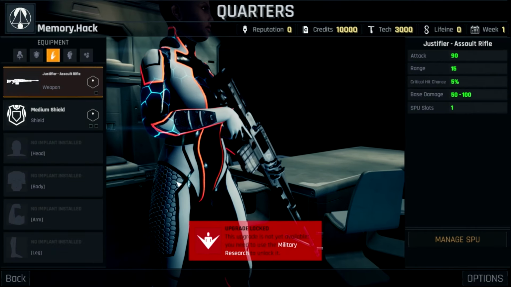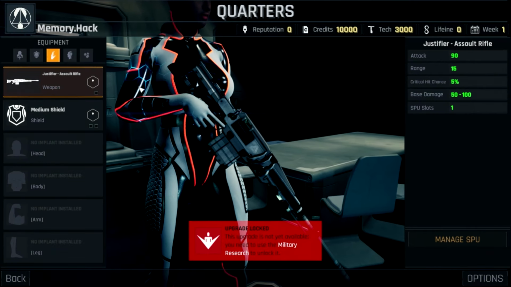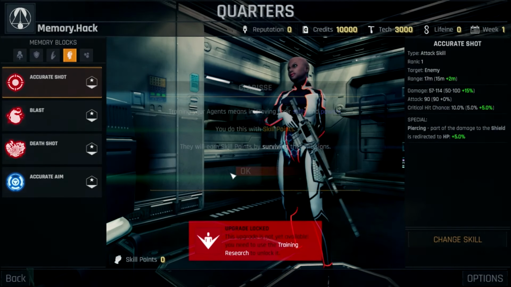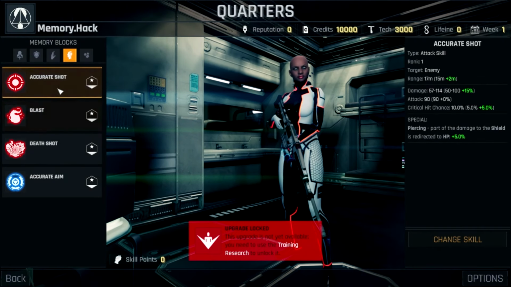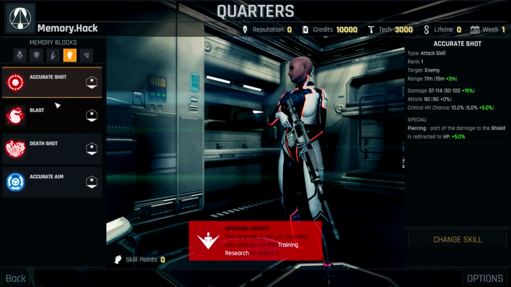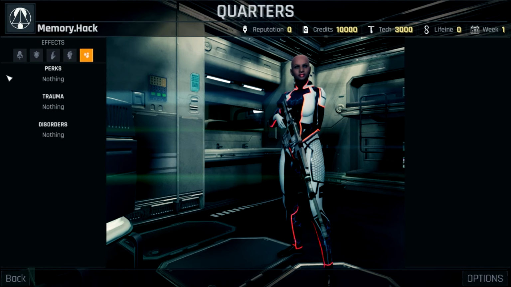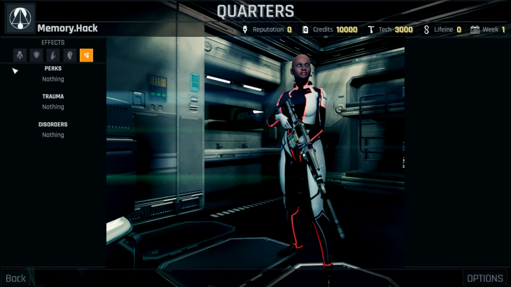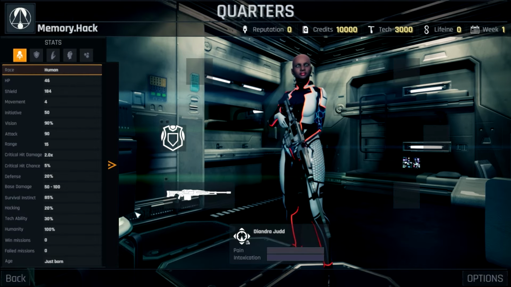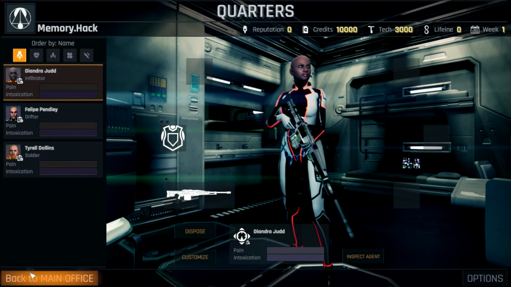We don't have military research yet, so we can't upgrade our weapons or shields just yet. And we need training and research in order to train up different abilities. So you see she's got death shot, blast, accurate aim, those kinds of things, and different perks and whatnot, and disorders, that we can get along the way. So we'll go back here.